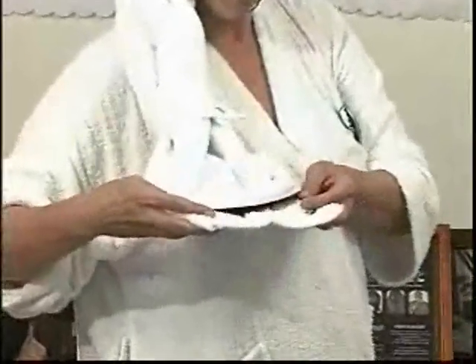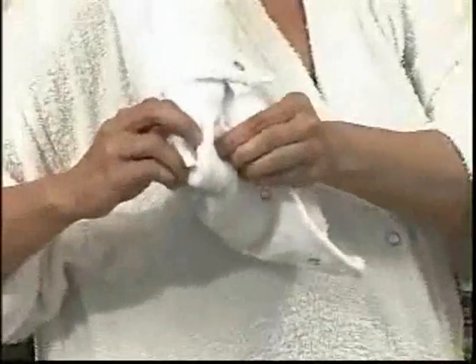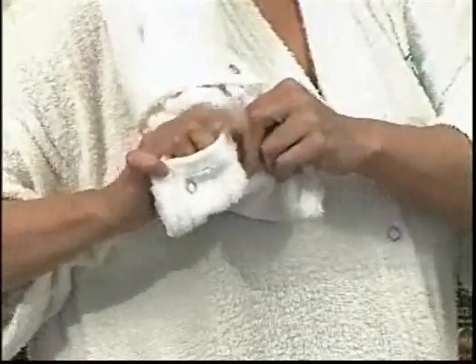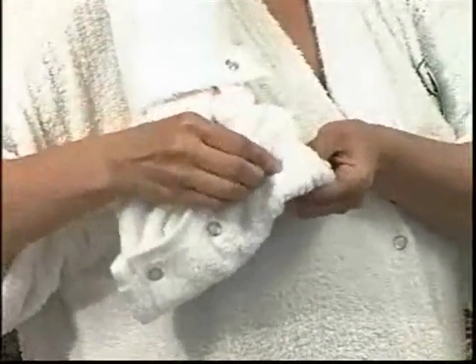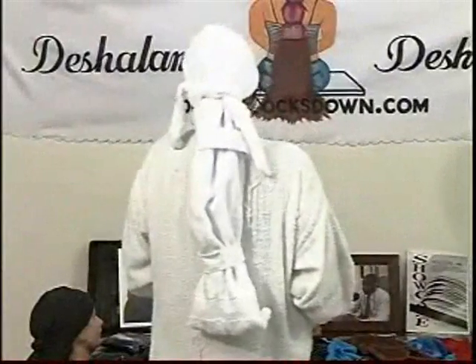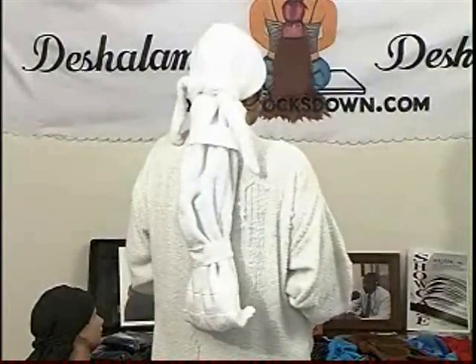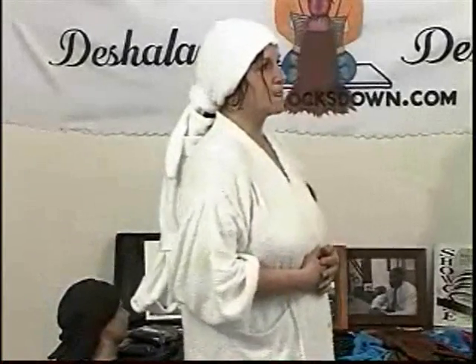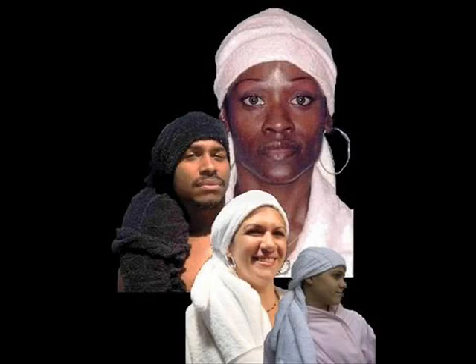After you have it snapped, there is a snap pocket on the bottom. Now you can either close it or leave it open. Clarice decides to close the pocket so we can give you a better look. Now you have the Locks Down on a wet head of hair. The Terry Cloth will absorb the moisture, takes the pressure off your neck, and you eliminate that old fashioned way of the towel on top of your head.